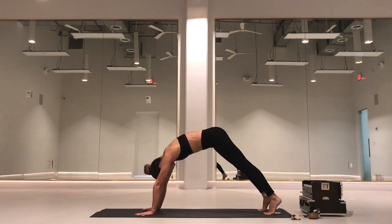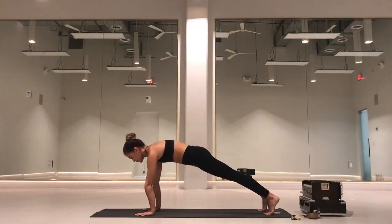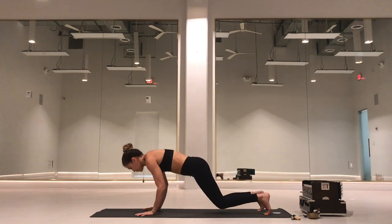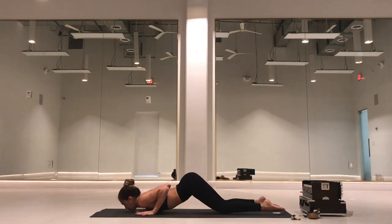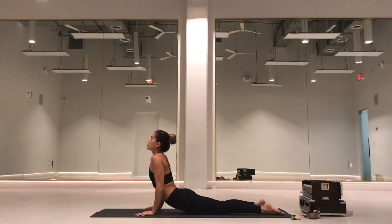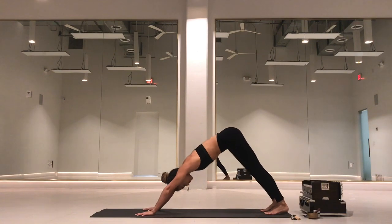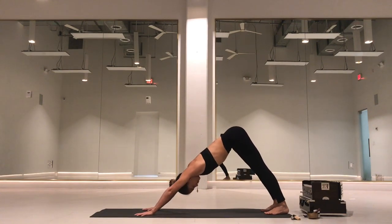With your next inhale, shift the weight forward back into the plank pose, holding for the inhale, staying for the exhale. With your next exhale, lower the knees, lower the chest, lower the chin. Inhale to slide through and up, cobra pose. Exhale to push the floor away, tuck the toes, lift up and back, downward facing dog. Inhaling and exhaling for two.